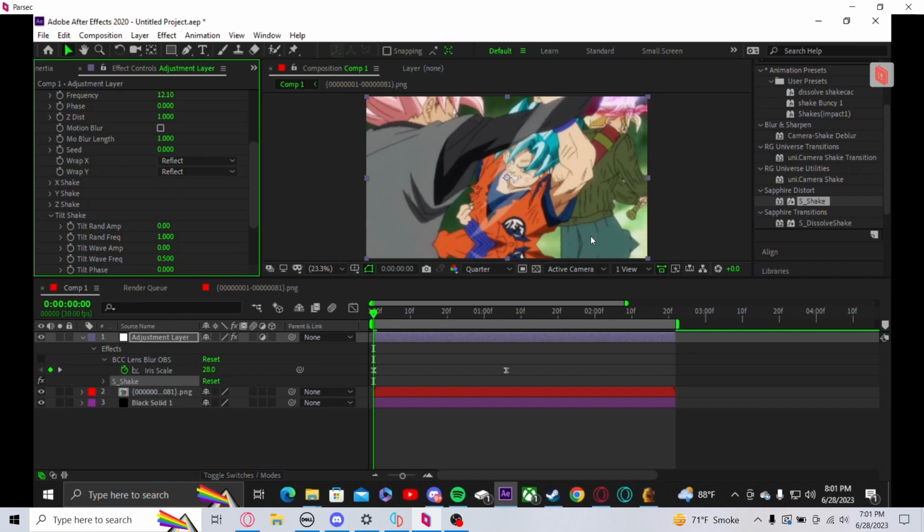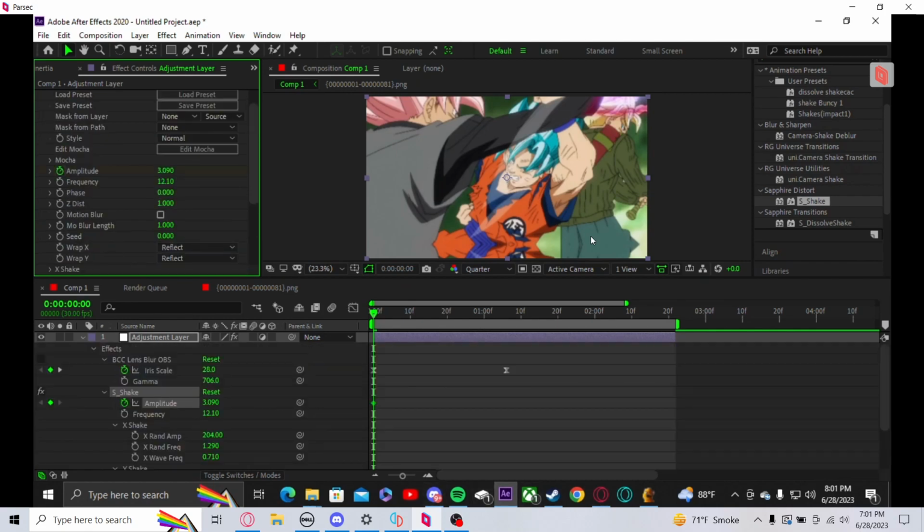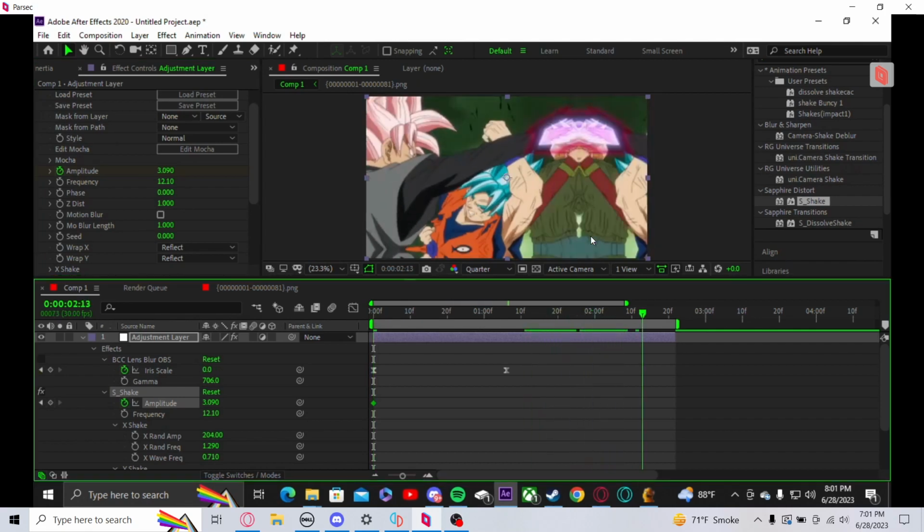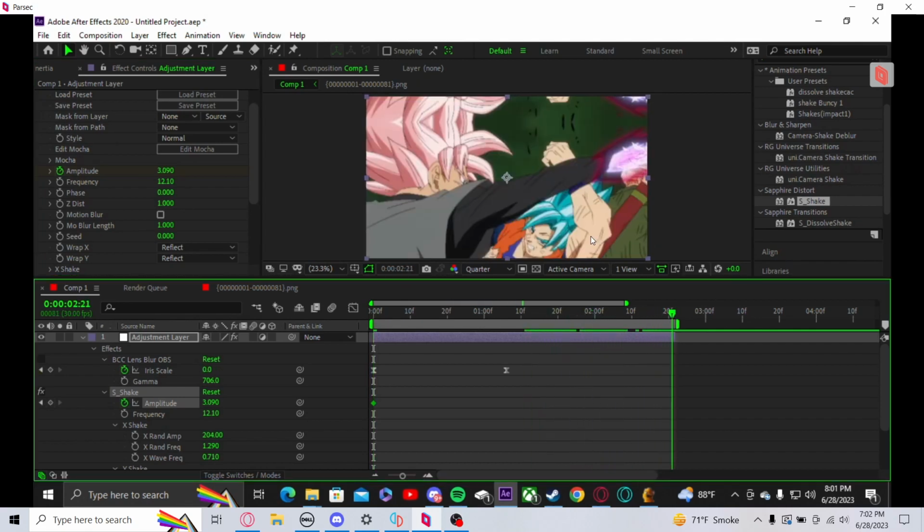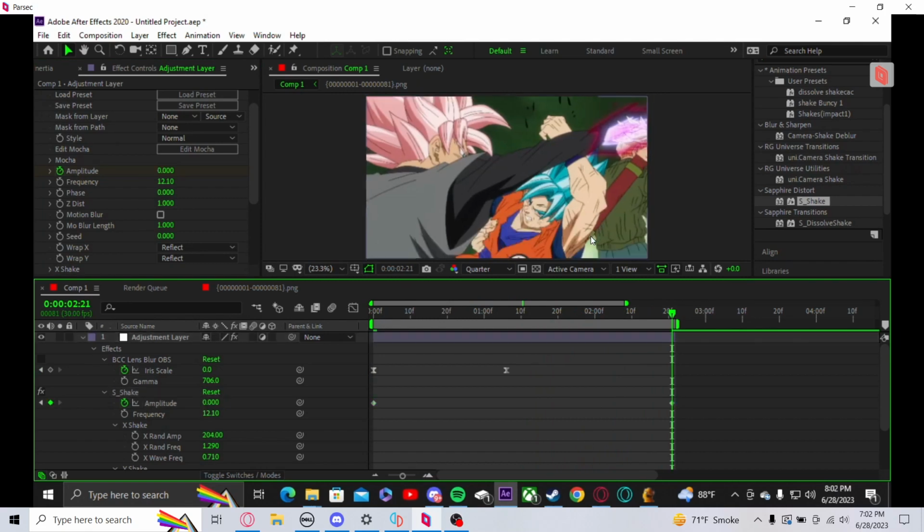So after showing you all of that, I'm going to show you what a graph for this would look like, and I'm also gonna tell you this now. When it comes down to a shake, you want it to be as far toward the end of the actual clip as you can. Personally, sometimes I put it in the middle, but it's recommended to put it toward the last part. So maybe I'll turn it to 0 and I'll graph it.